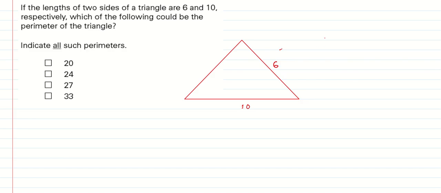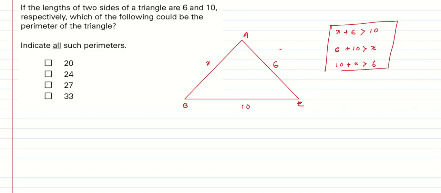No. So I'll give you one small strategy. How do we do it quickly? Right. So let's say this one is x. What do we know? We know that any two sides, so can I say x plus 6 must be more than 10, correct? Or 6 plus 10 must be more than x, correct? Or 10 plus x must be more than 6. This is one way of doing it.